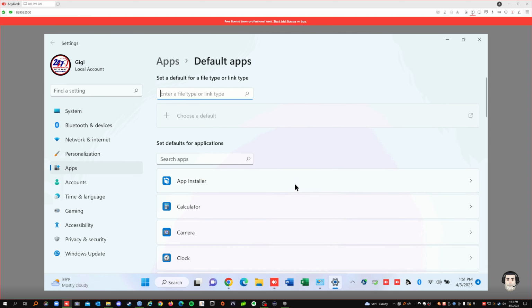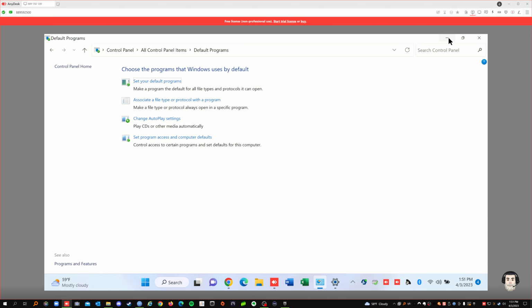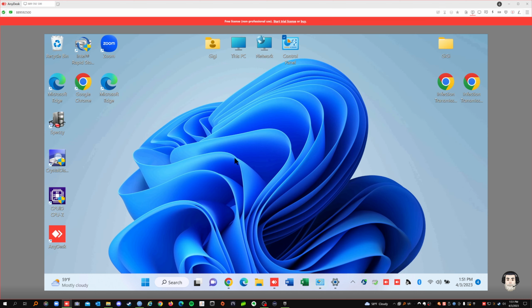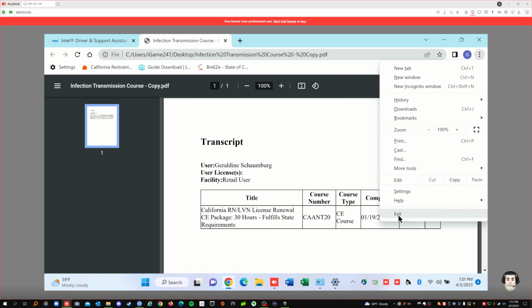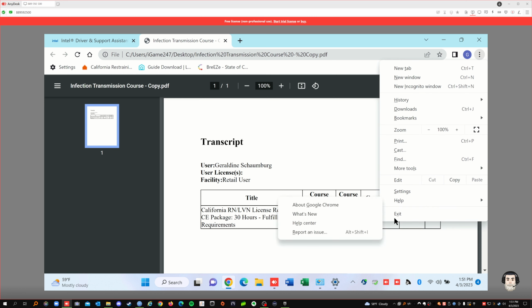The rest of them... Wait, what does that mean? Meaning it'll automatically, okay, if I click on a link, it'll take me to Chrome directly to open it. See, this is Chrome. See that? So it's open. It's defaulting to Chrome.